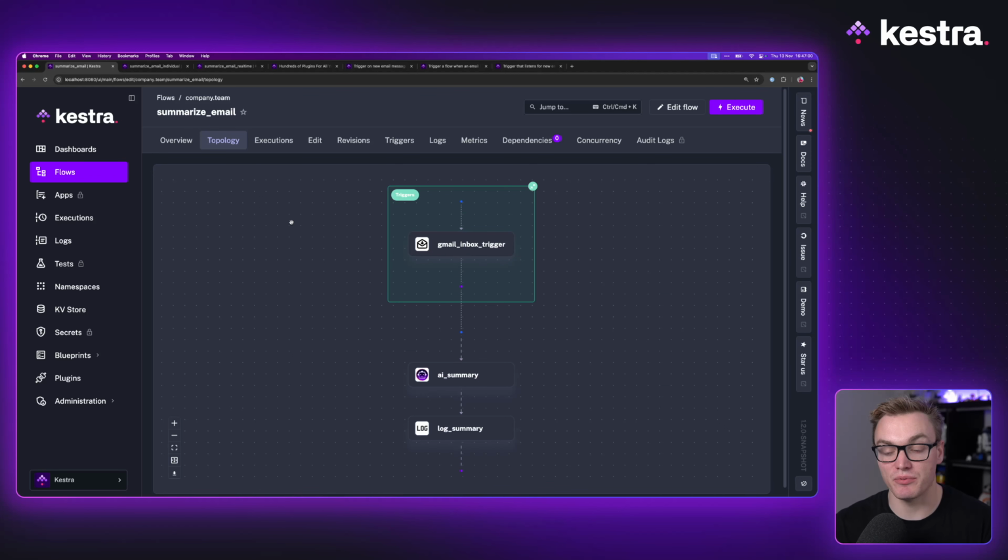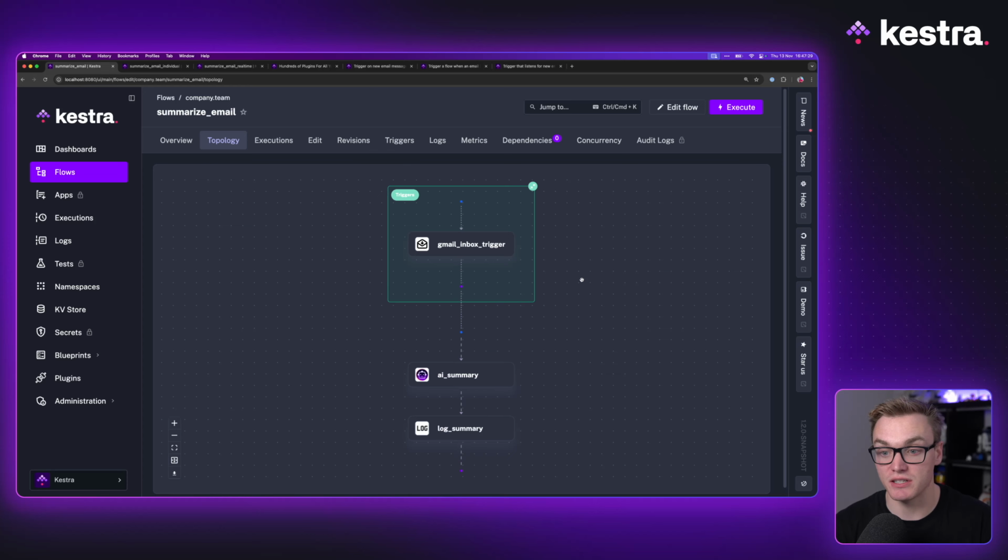Now here's an example where we're using that mail trigger. It's very simple. Whenever you receive a new email, it will automatically trigger this workflow. When it does so, we can use things like expressions to be able to pass information about that email to our tasks. Now, I want to use an AI agent here to help summarize my emails. There's nothing worse than getting loads of big emails full of information, and all you want is a nice brief summary of what's going on.